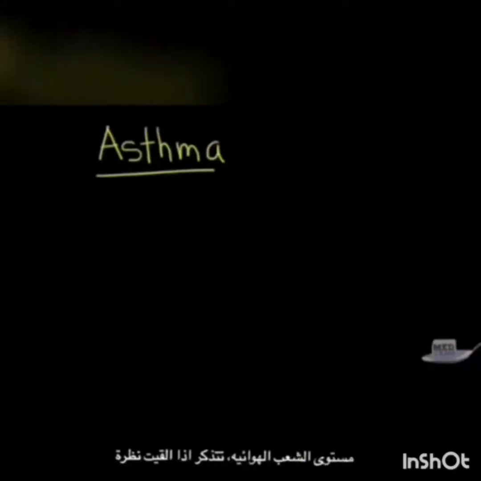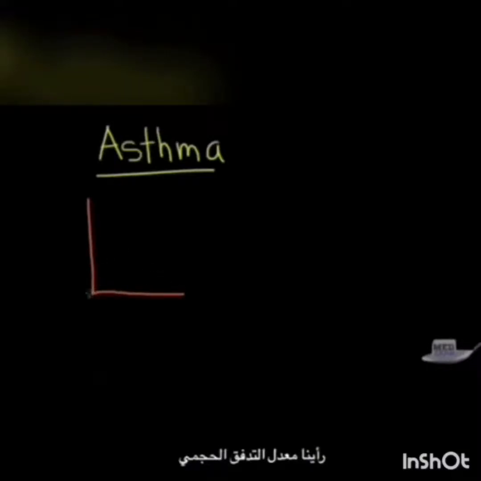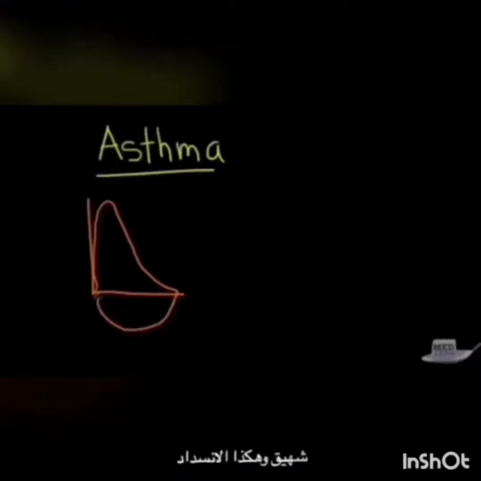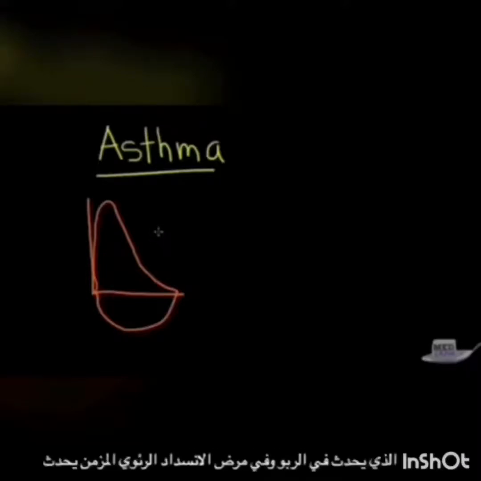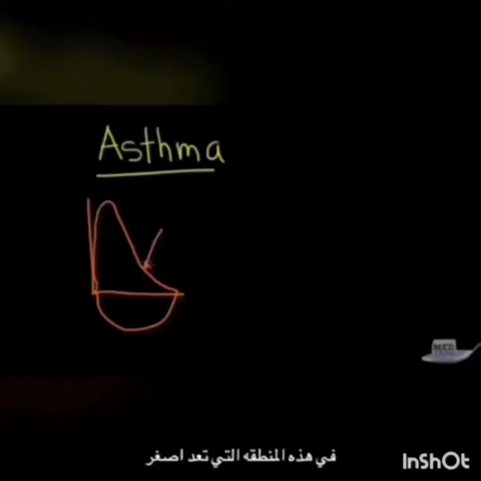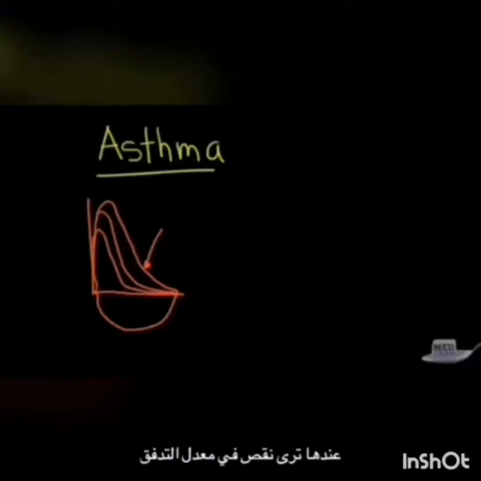You remember, if you look at our pulmonary function test discussion, we looked at a flow volume loop and what happens when you blow out air very quickly. Your forced expiratory volume or flow rate goes up very quickly and then comes down, and then you take an inhalation in. And this obstruction that occurs in asthma and in COPD occurs in this area here, which is the small airways. And as that obstruction gets worse, you see a decrement in the flow rates, especially later on in blowing out.